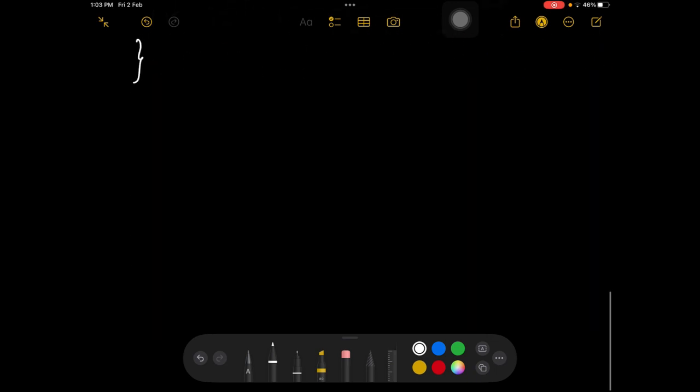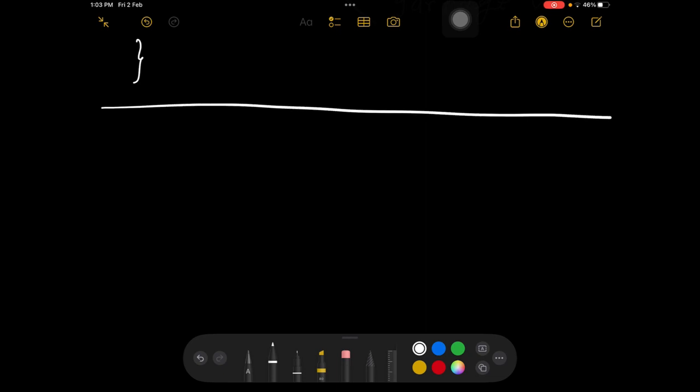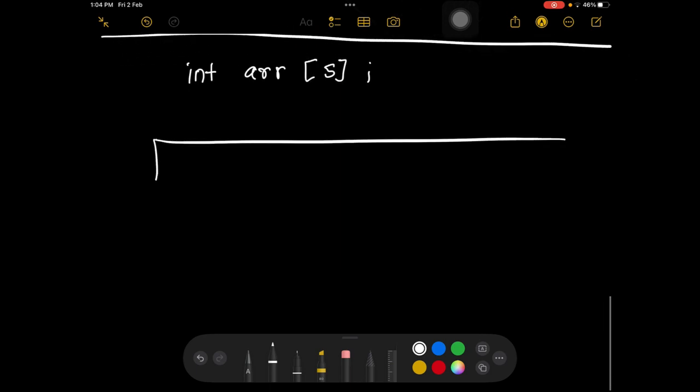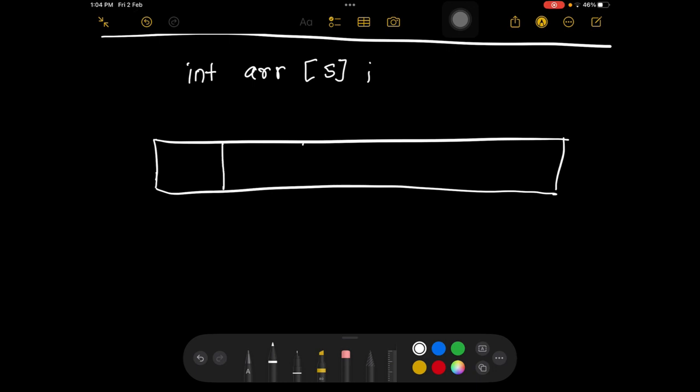So now let's have a look at the memory allocation of the array. How is memory allocated to an array? Suppose I am declaring an array of integers of size 5. When you declare an array in the main function, a chunk or block of memory is allocated to the array in the memory of the computer. That would be equal to the size of the array, and that big chunk of memory would consist of small blocks that store each element of the array. In this case our array size is 5, so there would be 5 small chunks of memory.